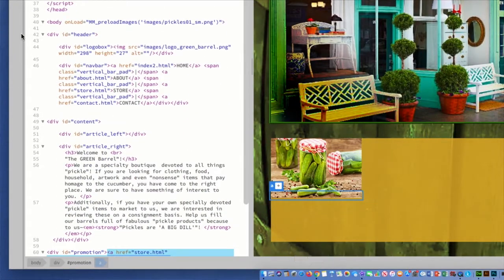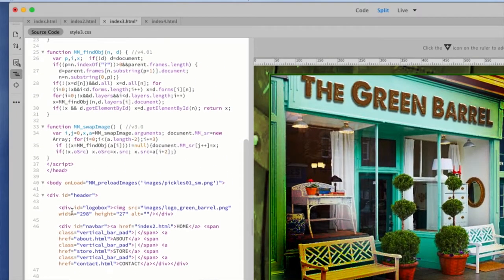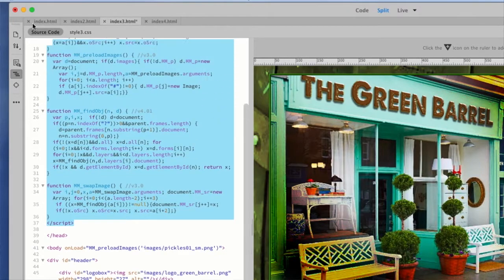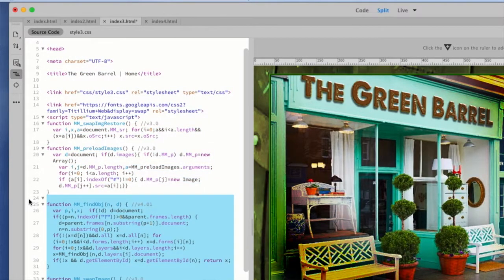It won't roll over until I see it in a browser. So let's assume it's going to work for the moment. But it adds a chunk of code. Look up here in your source code. Up here in the head, it added this big, giant script. You just have to not be fearful of it, okay? But right here, this script, it says function. It's a chunk of code, all the way up to here, this JavaScript.